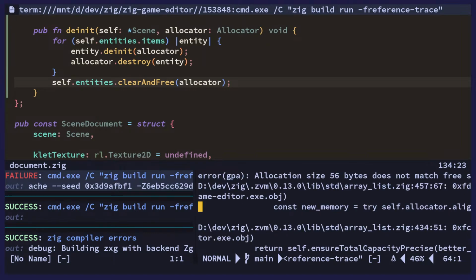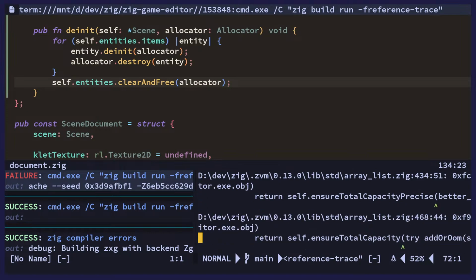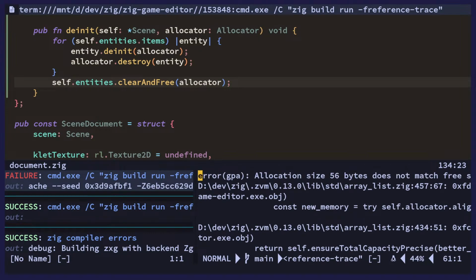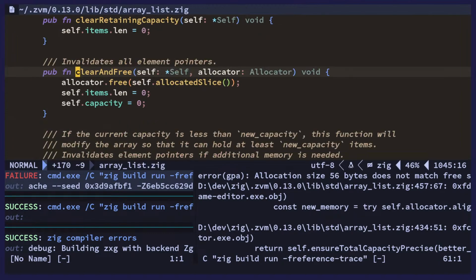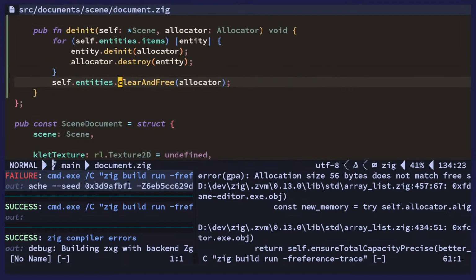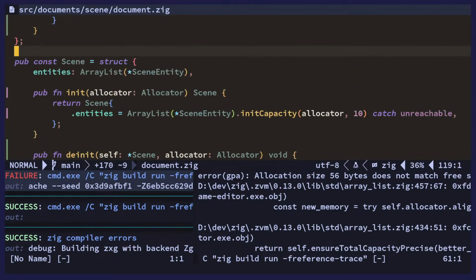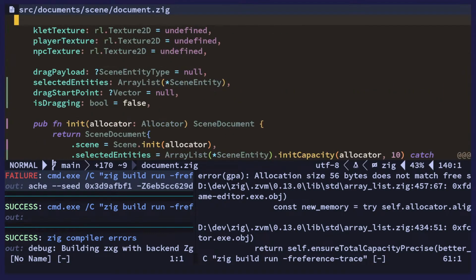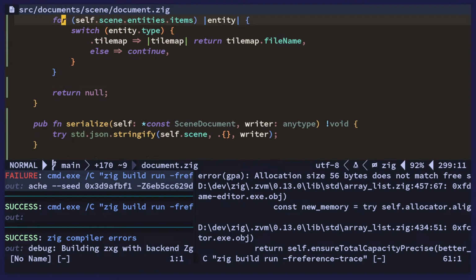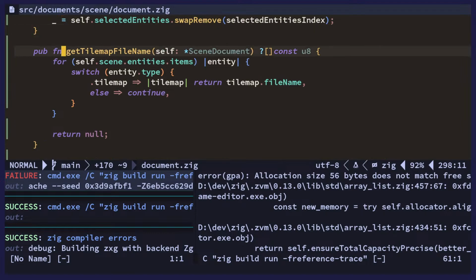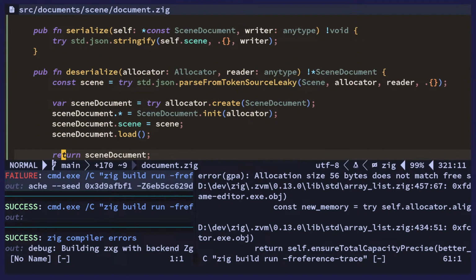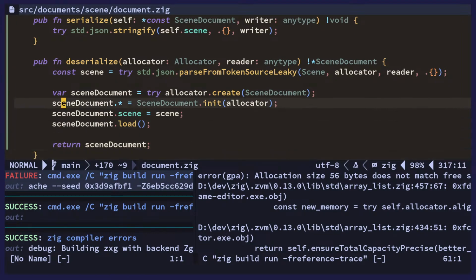Allocation is from, I think this is like some JSON stuff. Okay. Right. Maybe that's the issue then. When we deserialize, we do leaky.